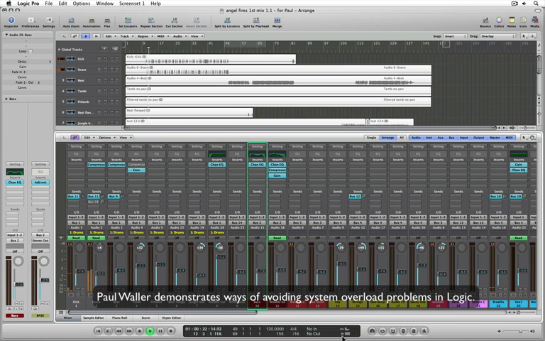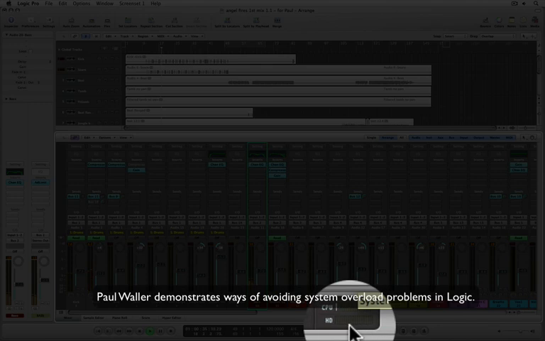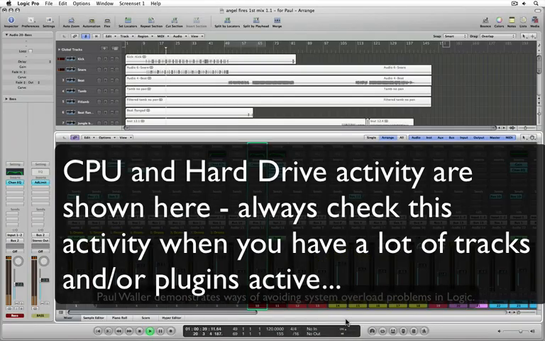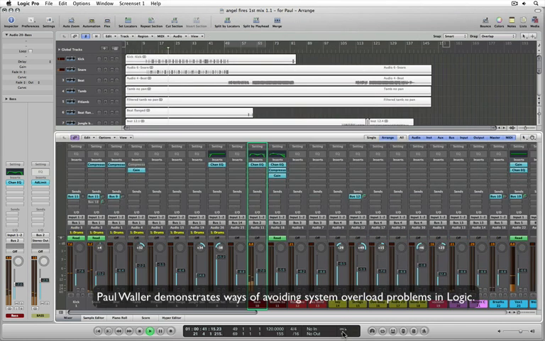and through accessing the hard drive, how well the CPU and the hard drive are coping with this kind of activity. And you can see every now and again we're hitting the CPU and the HD quite hard.